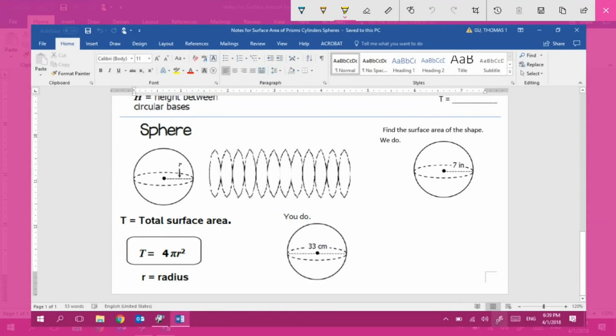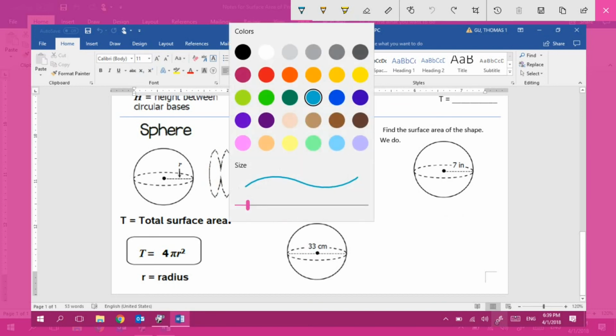And lastly, we're going to find the total surface area of a sphere. There's no two parts on the sphere. A sphere is literally just one formula to find the total surface area. A sphere is really just a million circles, spinning around. So I guess that's what this picture is. So let's take a look at how we would do this in an example.